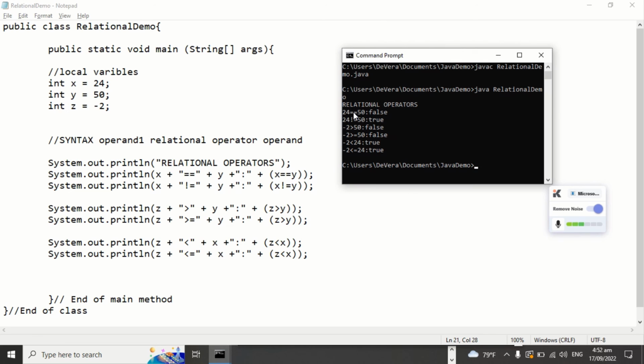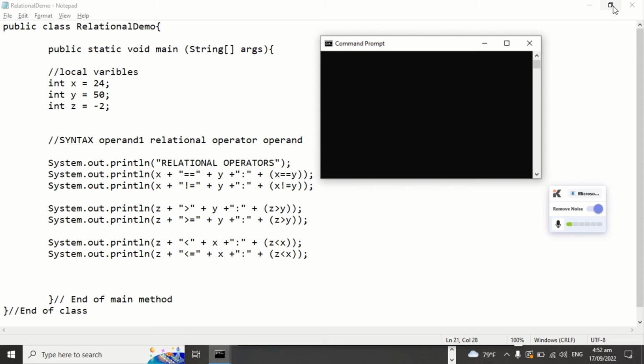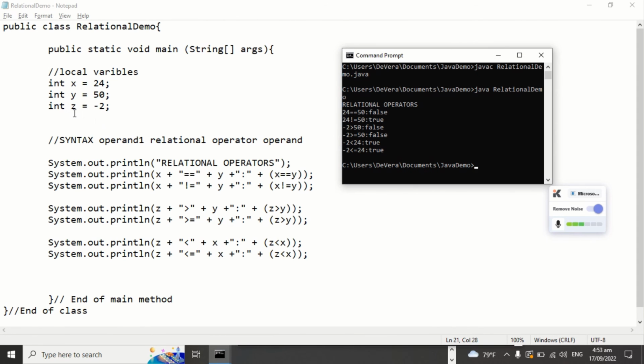Is 24 equal to 50? False. Is 24 not equal to 50? This one, the second statement. The third, right? And then, I have here, let's see, negative 2 because the z variable holds negative 2.